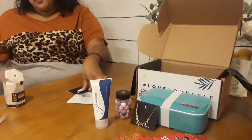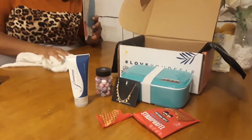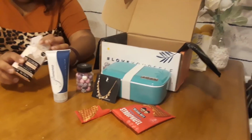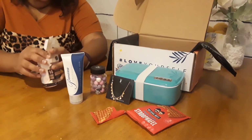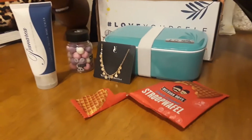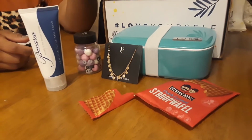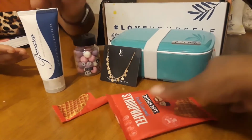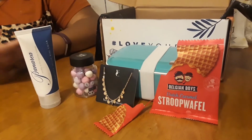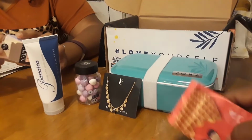So what do you think? Because you usually buy these kind of boxes. What do you rate this box? Would you want it again? I would rate it a no. I would not purchase this again. I think it's cool for the coupon code kind of thing. I don't think that this is something I'm interested in. Other people would probably be interested in it. It's kind of like random things. You get a lunchbox and then hand lotion and then face wash and a snack and a bracelet. Others would be interested in this, but this is just not for me.